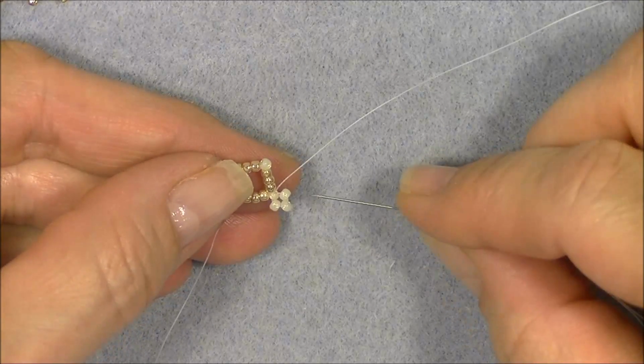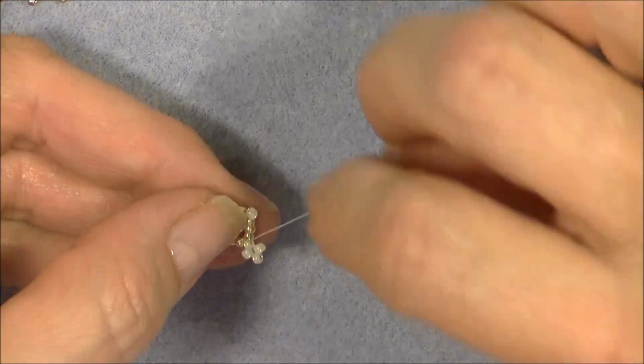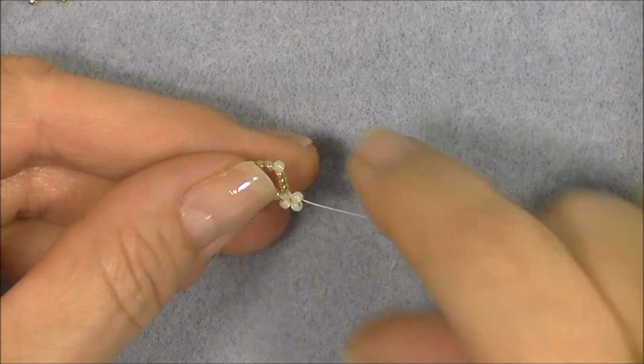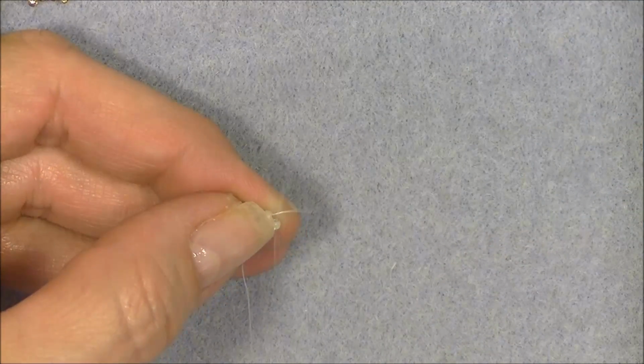Okay, so I've sewn all the way through and secured it. Now I'm going to sew back up to this bead right here so I can make another unit. So I'm going to come up through this one, and then I'm going to come up through this one right here and exit.